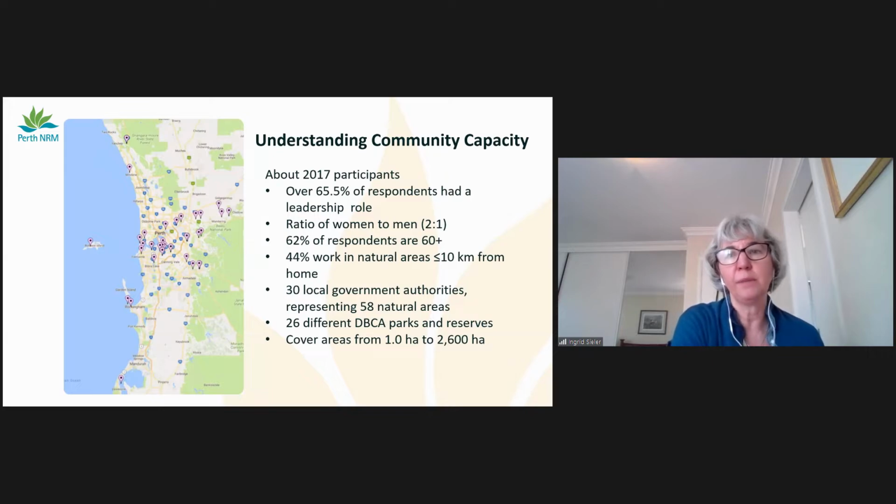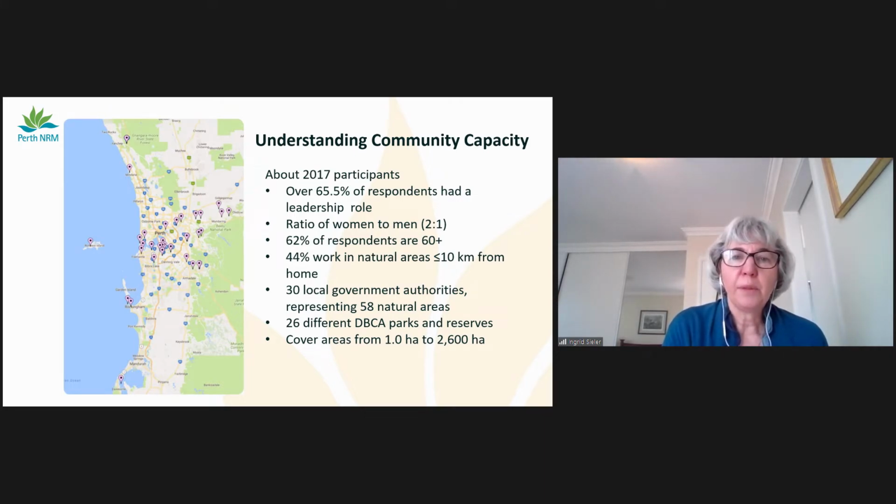So we start to see in this slide how many groups are involved in environmental volunteering across the Perth region, and the extent of the work that they do from the top of our region up around Yanchep, down to the southernmost borders around Rockingham, over to the west on Rottnest Island, and then up in the east along the Darling Scarp of Chidlow and Gidgegannup, where there's often farming properties involved in there as well.